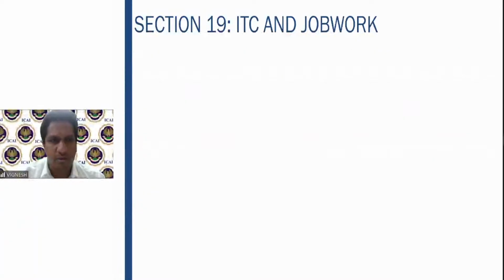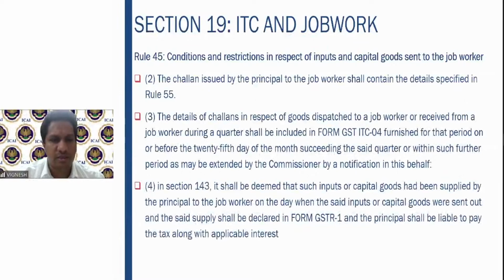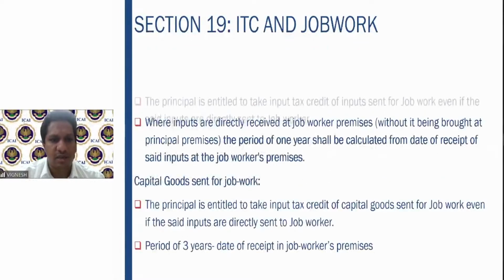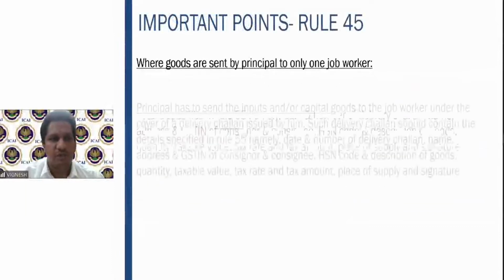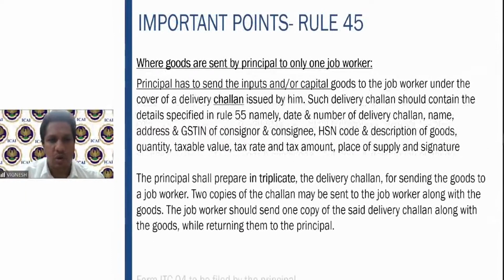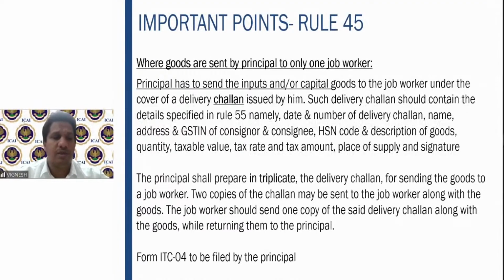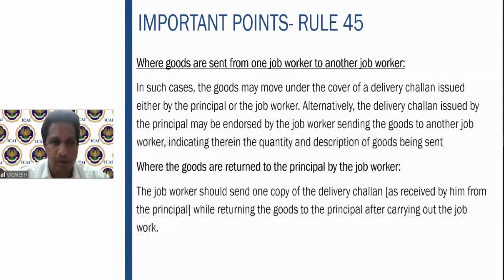Fine. So all these conditions, challans, etc. we have seen. Any queries here, please let me know. We have seen all these provisions, worked out some illustrations also. ITC-04 on a quarterly basis has to be filed by the principal within the 25th of the month following the quarter. That is the return.